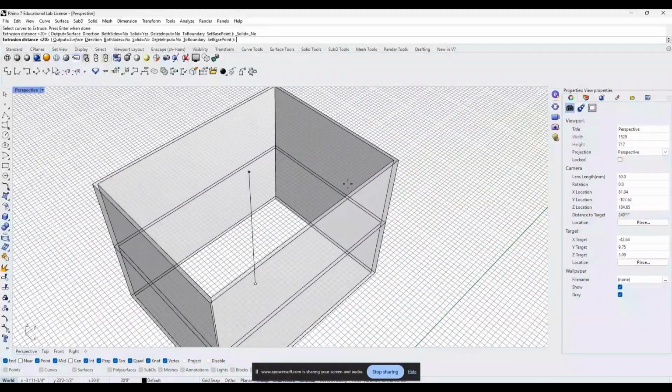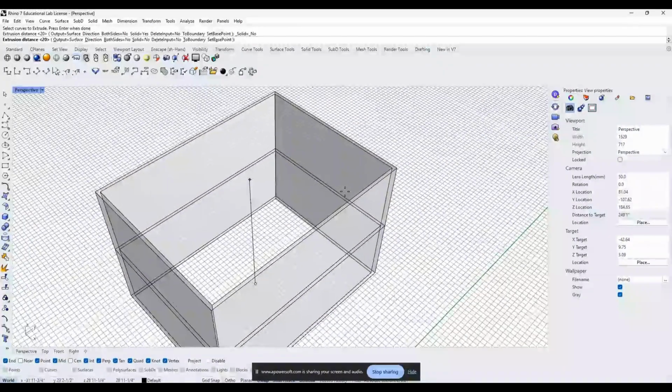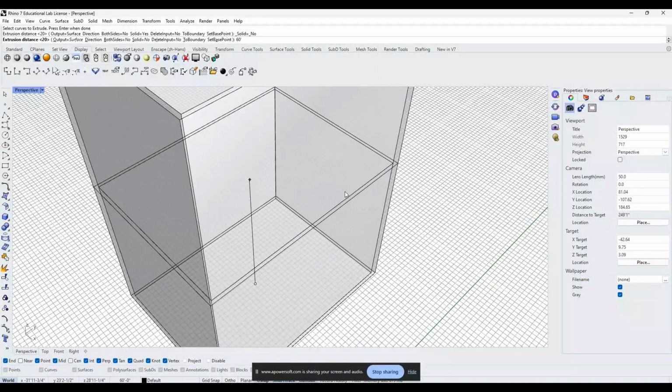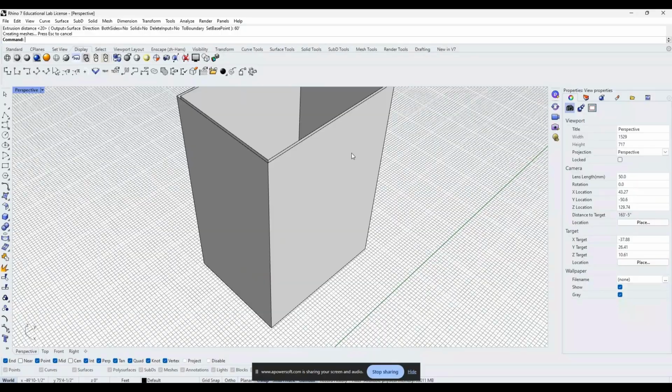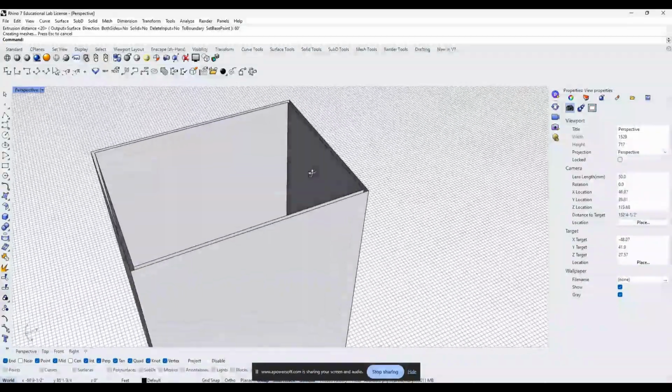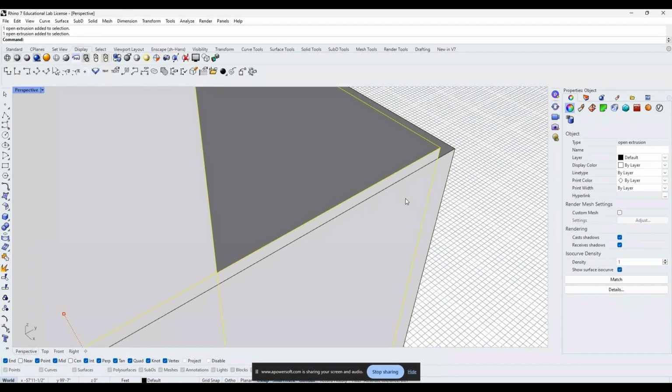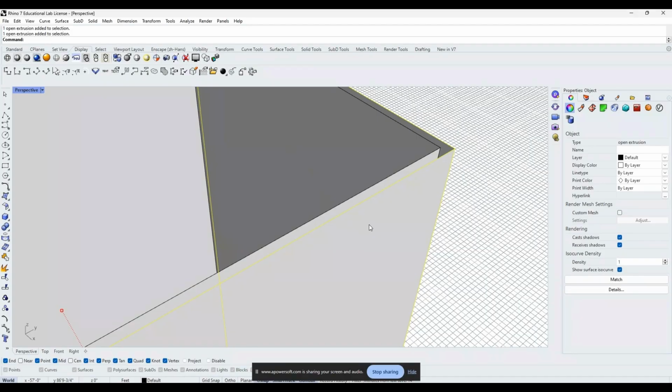And first, let me show you. I'm going to give it 60 feet height. Okay, great. You see that we do have two. Here it says one open extrusion.